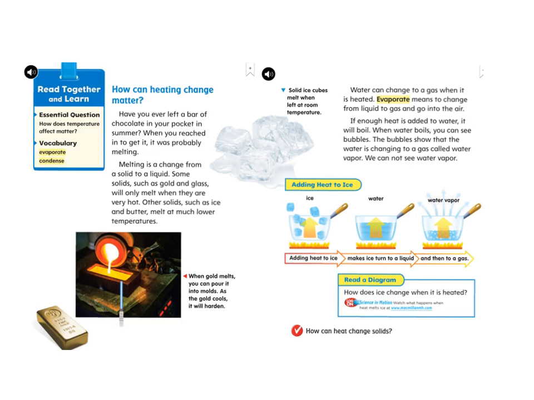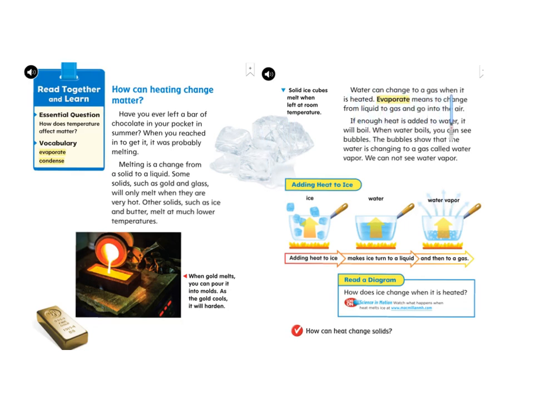So we've talked about that in the other video, right? In the experiment video, we talked about how if you add heat to a solid, a lot of the times it will melt into a liquid. So it's changing state from a solid to a liquid. Solid ice cubes melt when left at room temperature because room temperature is warmer than the freezing point of ice. Even though it's not usually really hot inside the room that you're in, it's hotter than it is in the freezer. So that's why those start to melt.